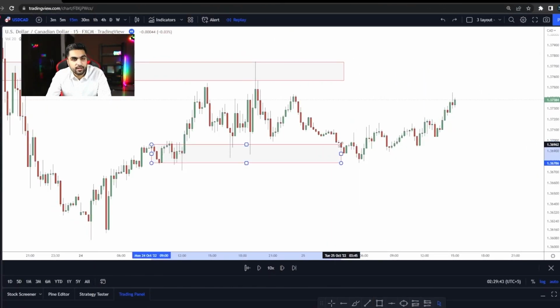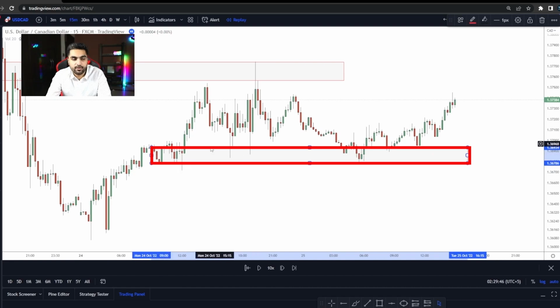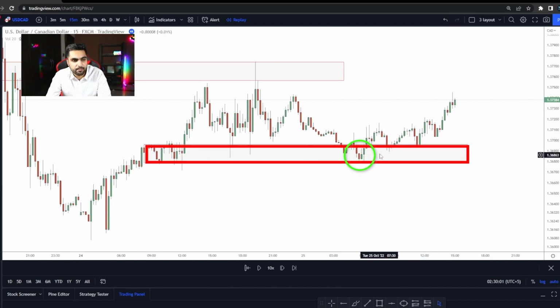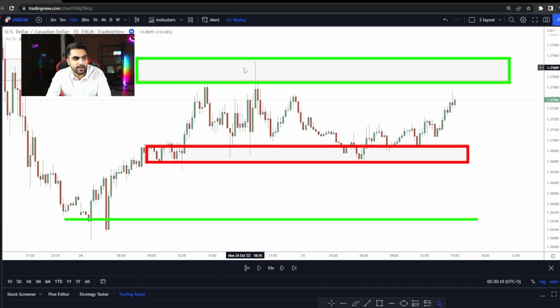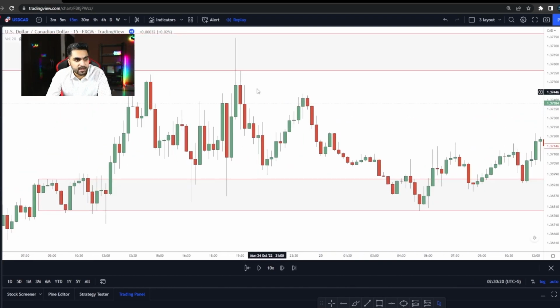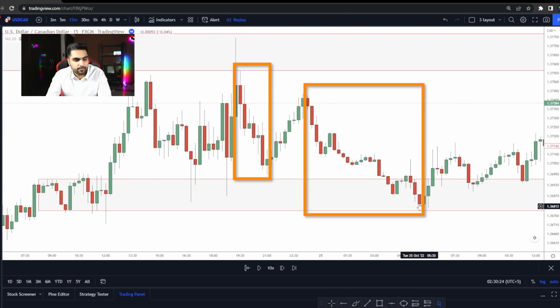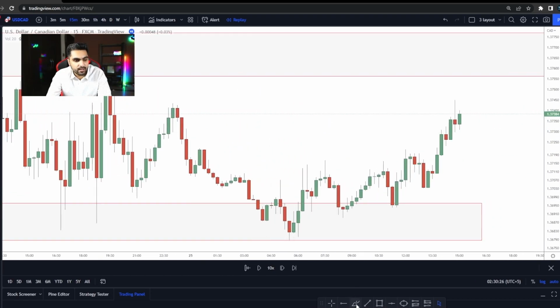Now, as I said, we can get a rejection from the previous support and resistance level. So here we have the support and resistance level, and the market did not make a movement to the downside towards our lower low right here. In fact, we are coming up again towards our supply level from where we have got a big rejection right here. Now, when we are coming towards that level, if we compare the seller strength, which was right here and which was right here, to these buyers' movement, we can see how the buyers are making the movement to the upside. It seems like they have less momentum as compared to the sellers, and that is a good thing for us, because if the market makers want to take the sell, it means buyers will have less momentum coming towards the supply level.